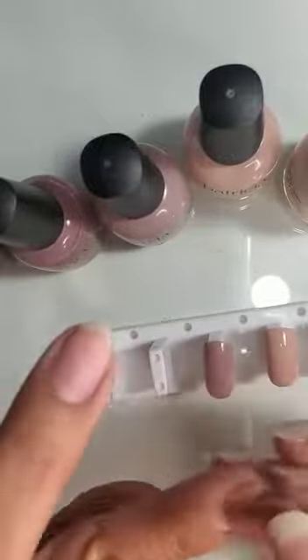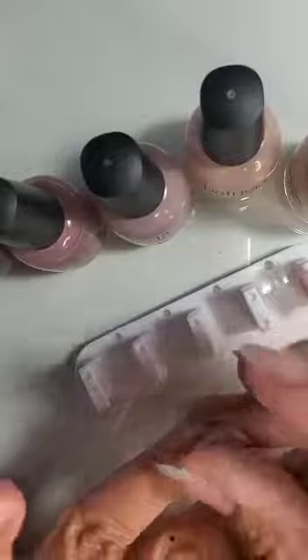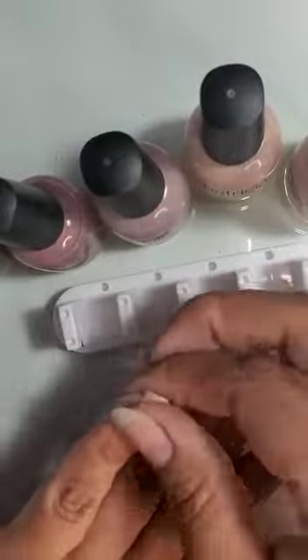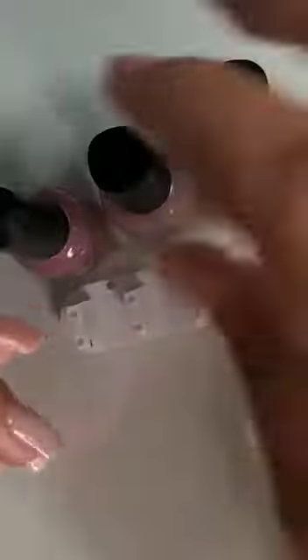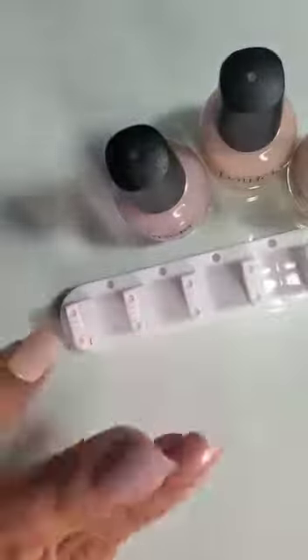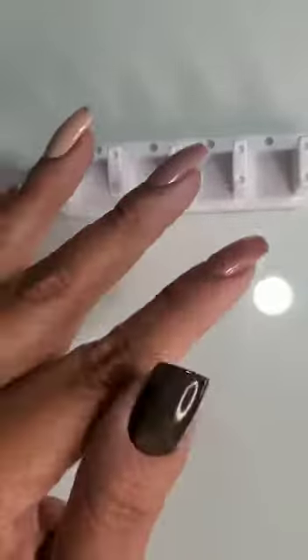I am ready to go out. These nails are so fun, so easy to put on. If you want to go out for a night or two they will stay on for 48 hours. These are the colors Grounded, Beauty, Flesh, Sew in a Seed, and Chosen. Hope you guys enjoy.